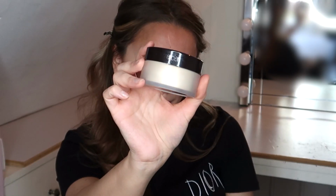And to set my concealer, I use the Laura Mercier Translucent Loose Setting Powder. And to apply it, I grab my damn beauty blender and I follow it all the way up because I want my skin to look as tight as possible. While I'm at it, I'm gonna set the contour too.